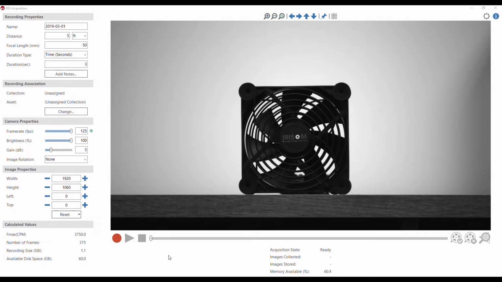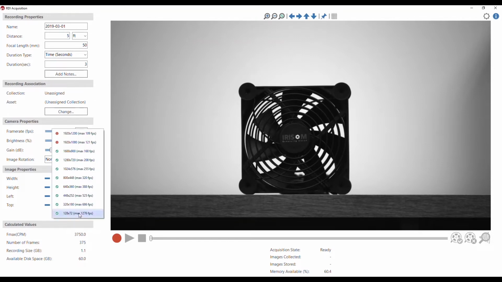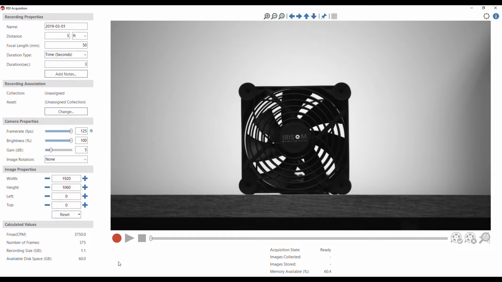The ability to crop the image size isn't new, but in the past, users had to crop the image by drawing a crop rectangle on the screen and hope that the new image size would allow the desired frame rate. Now the behavior of the reset button in image properties has been modified so that when the user clicks the reset button, a list of preset image sizes appears along with their corresponding maximum frame rate values.